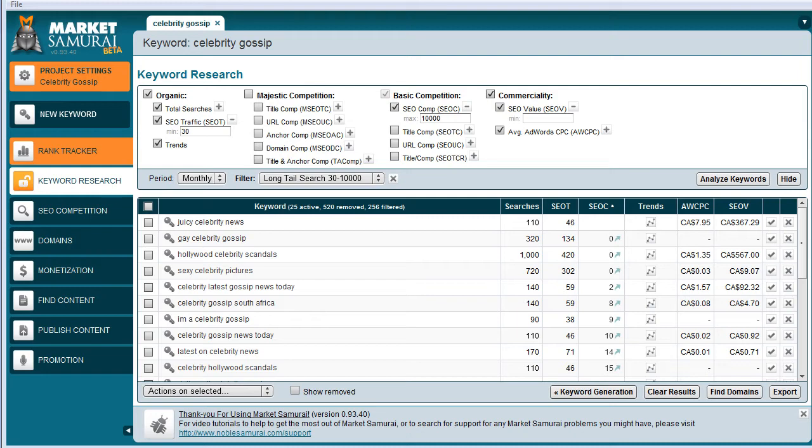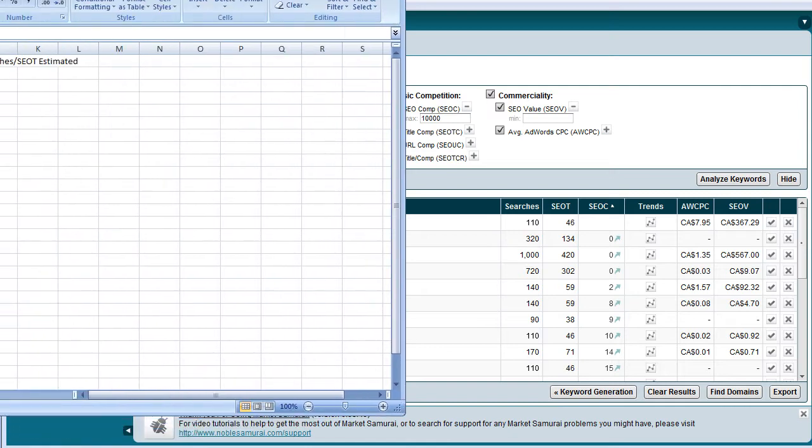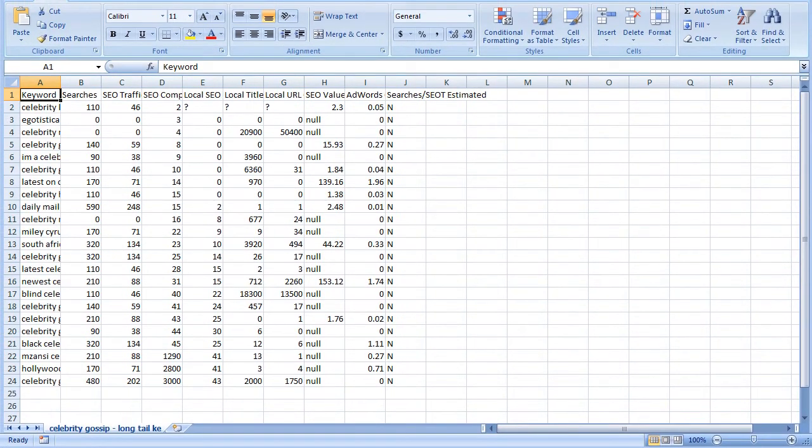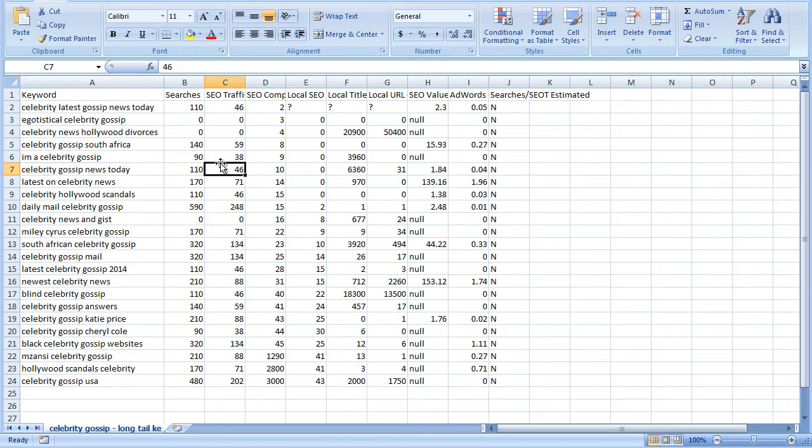celebrity blog posts. And we'll first remove the ones that don't fit our criteria of 30-10,000, like celebrity blog, celebrity gallery, and whatever else just doesn't fit the criteria. And also, we'll remove the primary keyword phrase, since that's not what we're exactly going for here. And now we have a list of over 20 keyword phrases that are going to make great pieces of content.